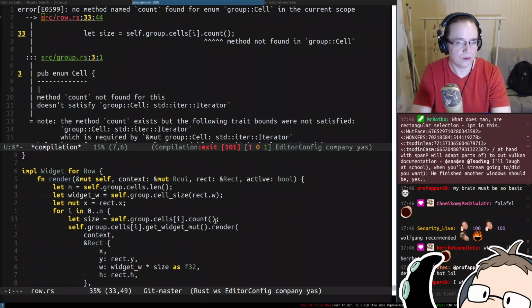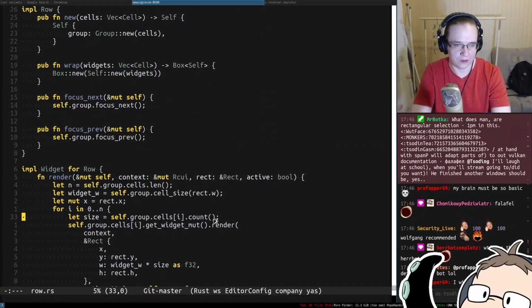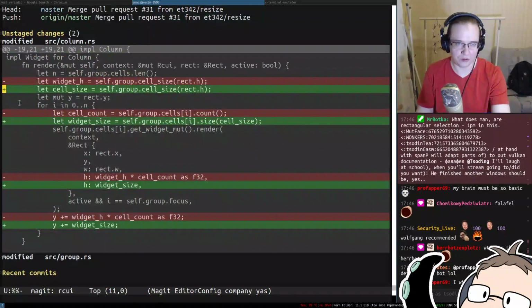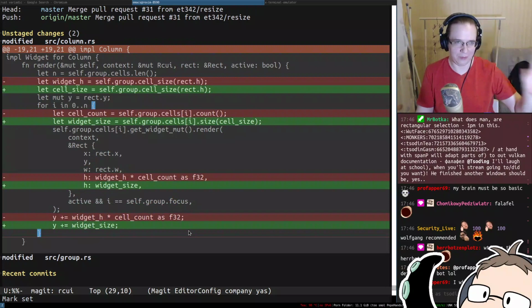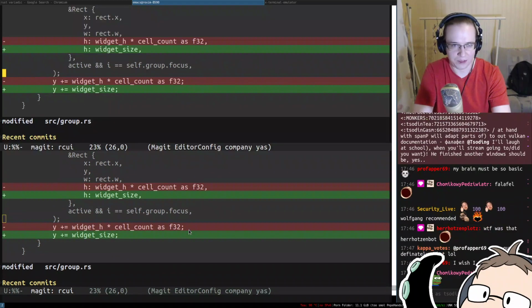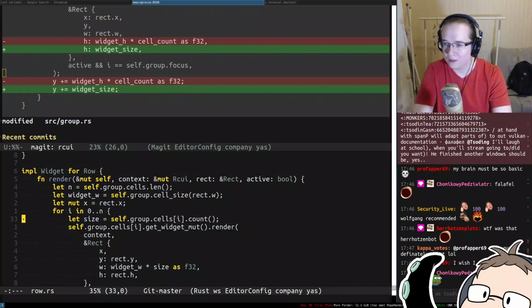Okay, so this is a row, but did we modify the row? Yeah, we only modified the column here. So basically, we need to change this to take these changes and adapt them for the row as well. Right, we'll have to adapt them for the row as well. Let me see how we can do that.